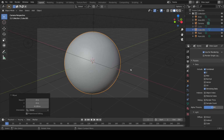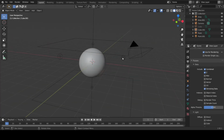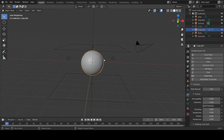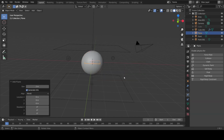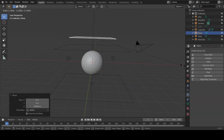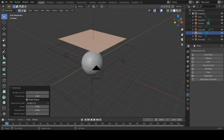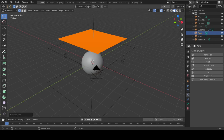Okay, now this sphere, we're gonna do a little something with this, which is called collision, and then we're gonna make a plane, and we're gonna move it up, and we're gonna scale it, and then we're gonna subdivide it a ton, all the way up. Oh, that's not enough. 100. Oh wait, that isn't enough. Okay, boom, take that, computer. I know you hate me.